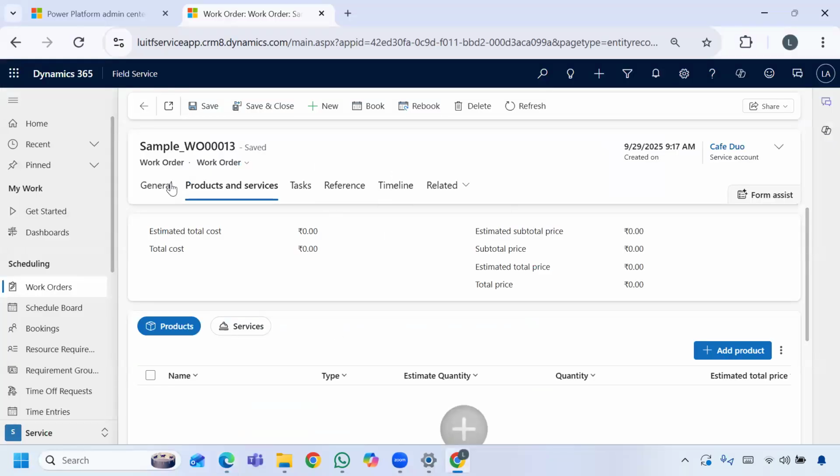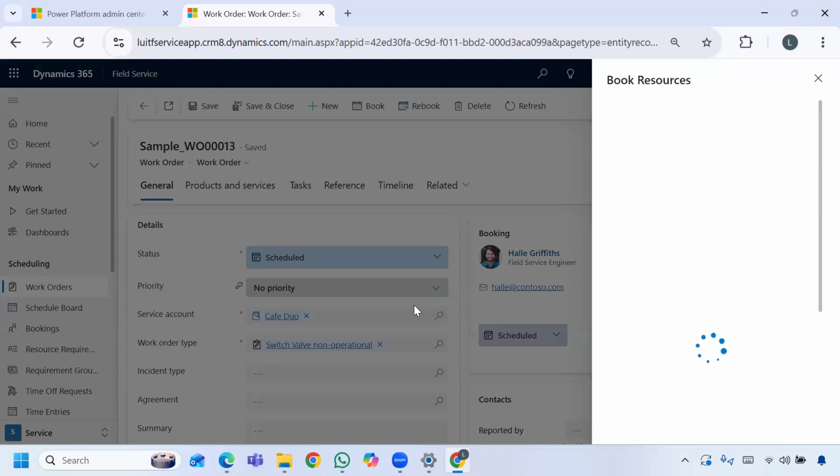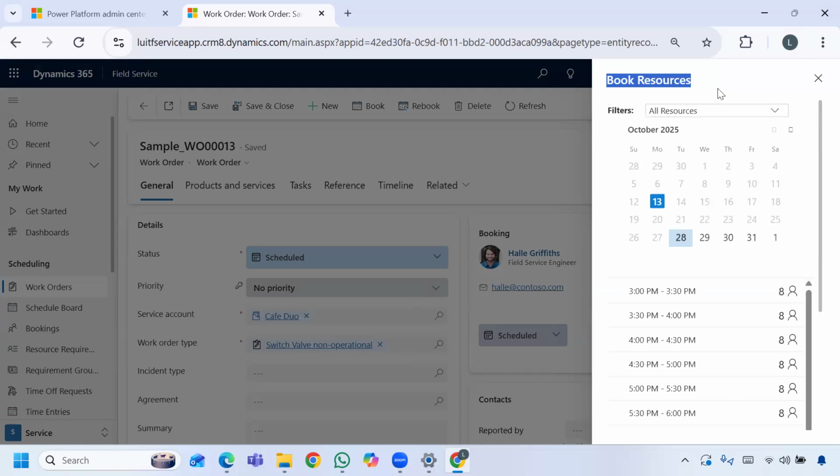So if you see, this is the work order, right? Here you have book, rebook. This is the out of the box feature only. If you open this book function, here you are booking a resource. So basically now here, if you see, switch valve non-operational work order type, right? Whenever you click on book resource, you're looking for an installation person, a kind of mechanic, right?